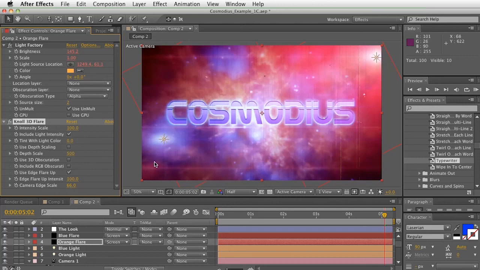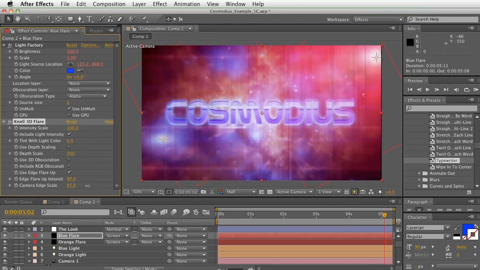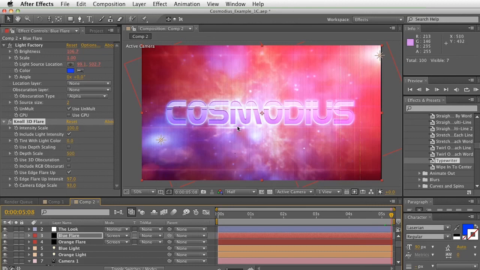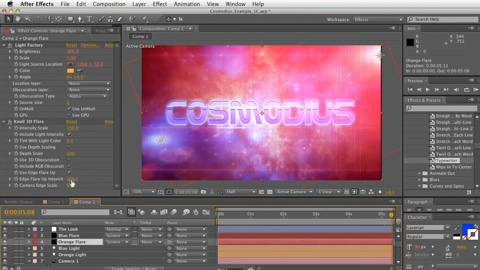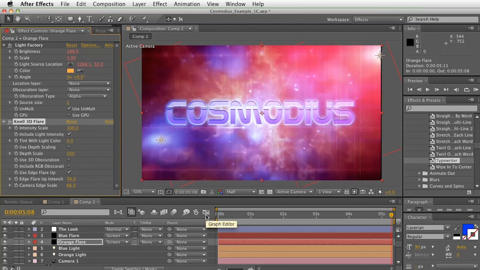And I want to do the same for the blue one. The blue one we should have almost no effect, but let me use edge flare up, and we'll bring up the intensity. And you shouldn't see much unless I scale the edges here. You might see it as we get to the end. So let's see, as we go, we might get a little extra flare. Maybe, maybe not. Depends on how close you move, but that seems to do it. And that could be a little too intense. So, we can bring it down a little bit if we want to. I just want something to give a little extra oomph as it hits the edge of the screen.